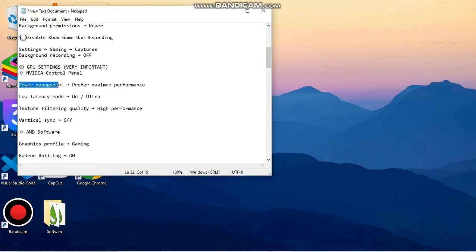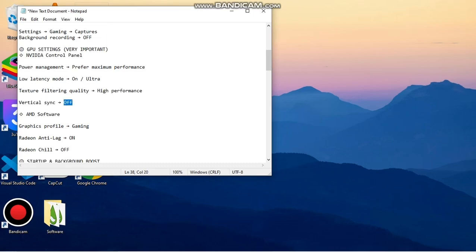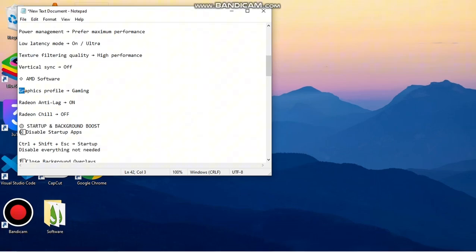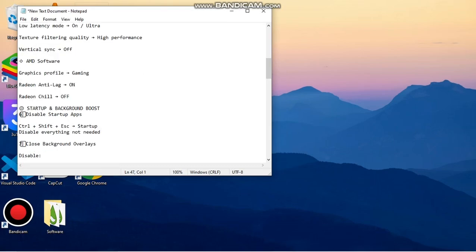Go to the power management section, prefer maximum performance, turn low latency mode on, and make sure the mode is set to ultra. After that, in texture filtering quality, make sure it's high performance, and make sure vertical sync is off. Many users have an NVIDIA graphics card and many users have AMD software, so make sure you apply the settings for AMD too. Make sure all the settings are as shown on the screen.